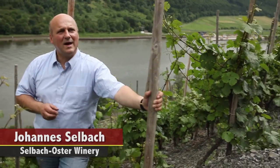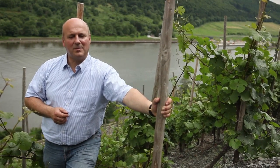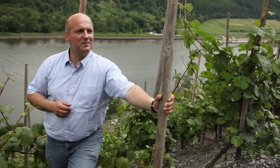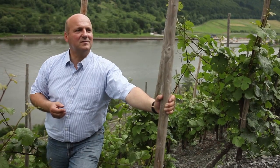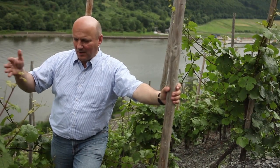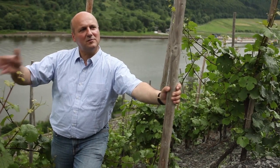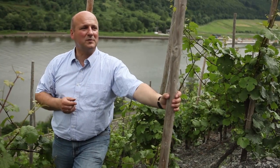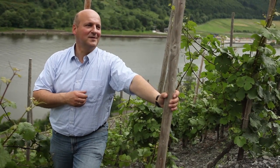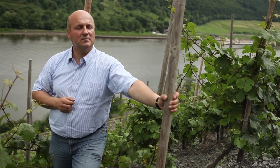There are many things you can do as a producer which will override terroir. My late father said, look son, if you talk terroir the way you do and you make three passes with two bins, you manipulate and you no longer get the real picture of the terroir. He said go for an experiment and block pick your best parcel, then compare it to the wines made by means of multiple selections. We did this in 2003 in the Schmidt parcel of the Schlossberg and it was a wow effect. Ever since we do the single block, no intervention, micro parcels.